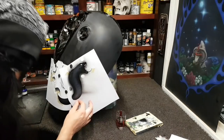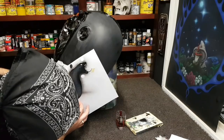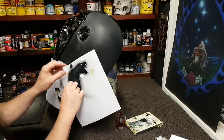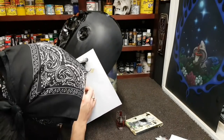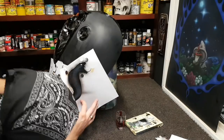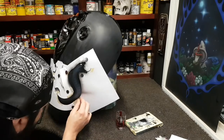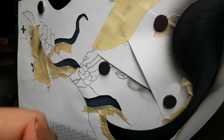And I'm just masking off the belly portion of the snake. Now remember, as they don't line up perfectly, guys, I'm going to take my pencil and just quickly draft out a line. Not that you can see it, because my noggin's in the way. But that's what I did. And then cutting it with an X-Acto knife and making sure these line up, guys. And just using my masking tape to make sure those joins are nice and sweet. And that's how it's done. At least that's how I do.